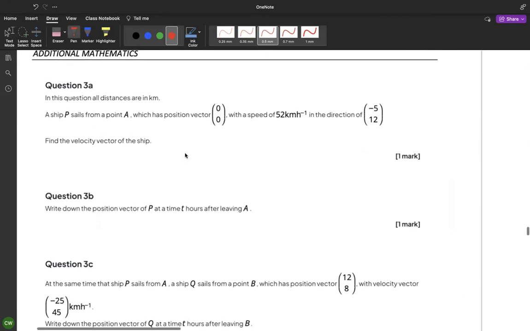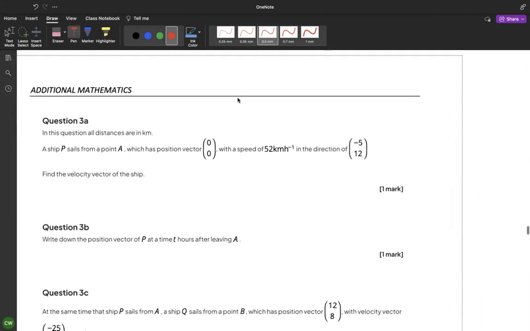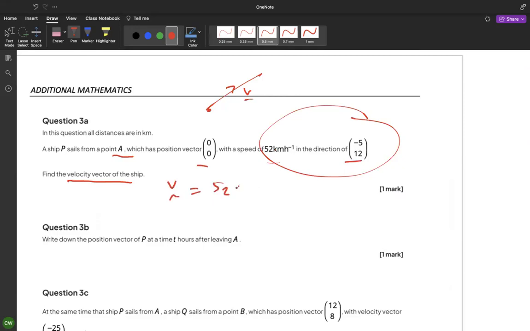Let's continue. If you cannot understand very well, I think it's better for you to draw. Point A is here, right? Starting point is 0, 0. This one we need a velocity, and then you have a direction. Can you tell me how we are going to find the velocity vector? What should we do with this u value? Velocity is magnitude times the unit vector of this, right?